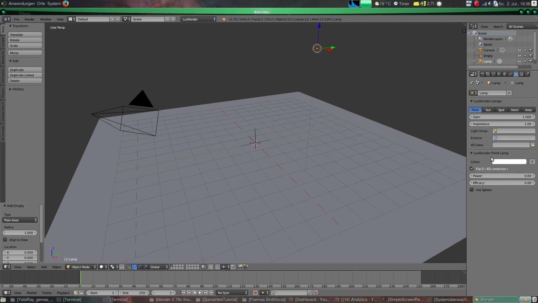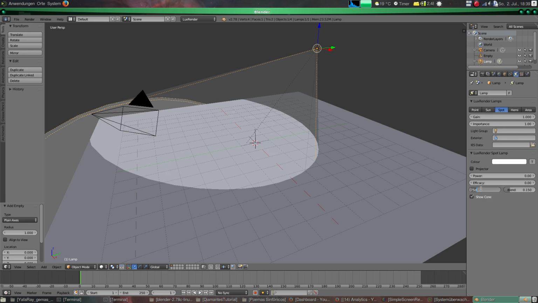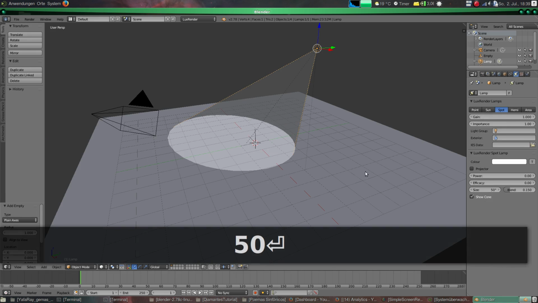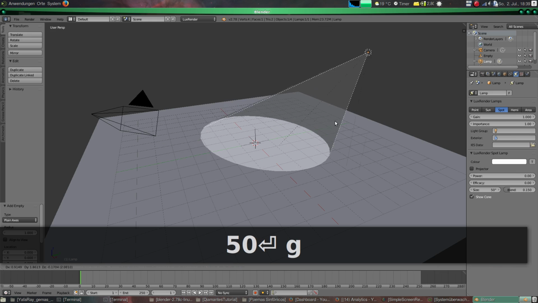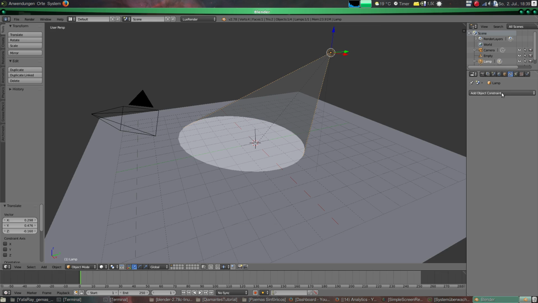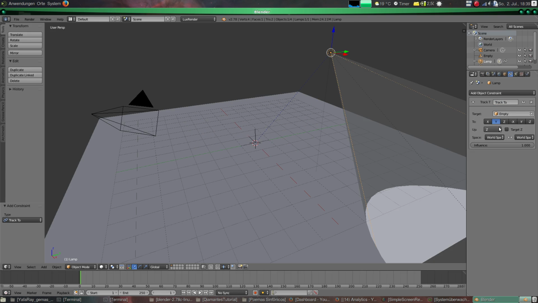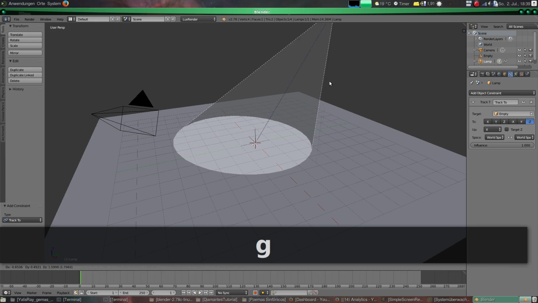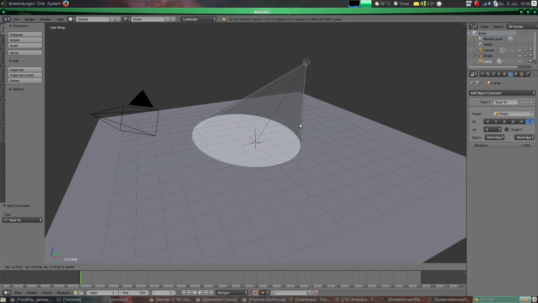So I select the light, set it as a spotlight, show the cone, and adjust its angle. You can see when I grab the light, it's fixed pointing to the same direction. So I can track it to this empty and set it to -Z up X. So now when I grab it, it's always pointing to the empty axis.